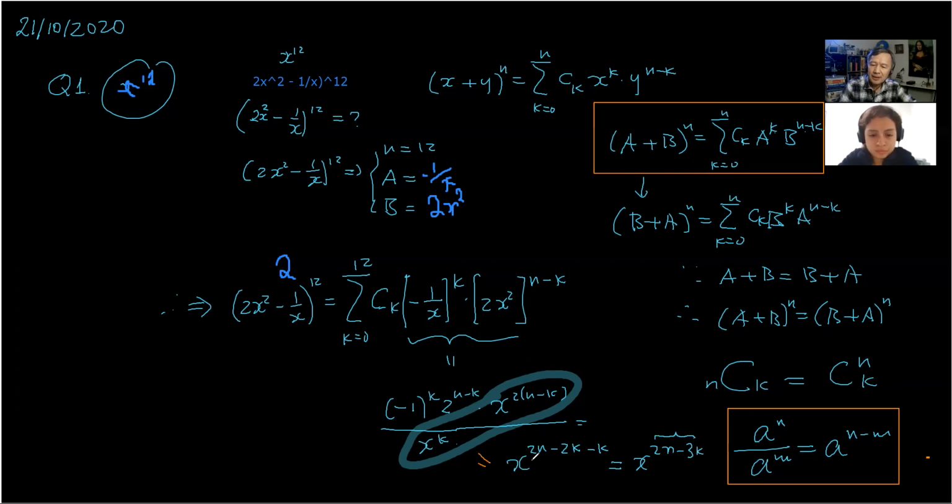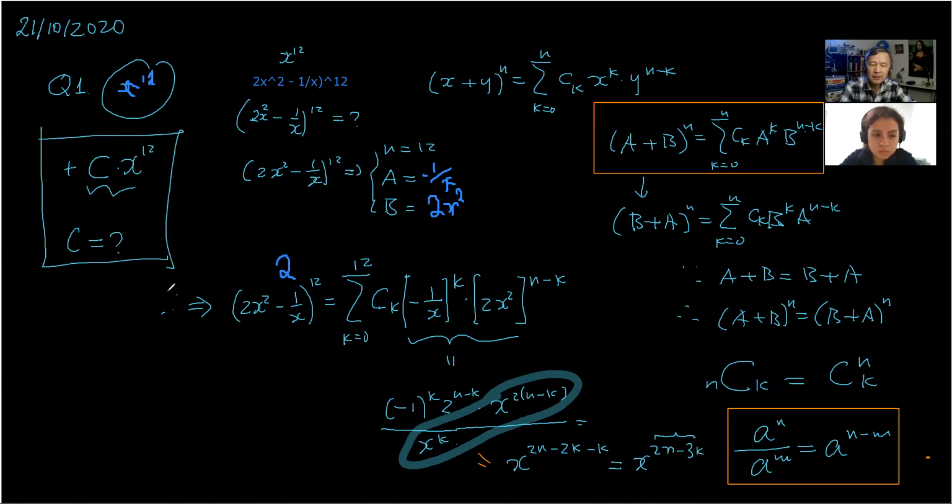Okay, now it's getting settled. So we are looking for the coefficient of this particular term, x to the power 12. So the question is, what is the coefficient, right? This is the question. So what can we do? The key to solve the problem is, can we just set that equal to 12? That's all.